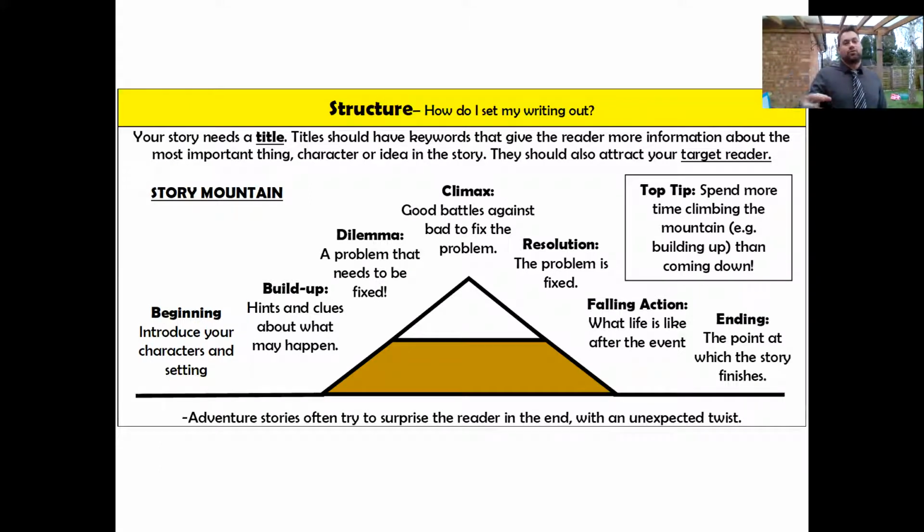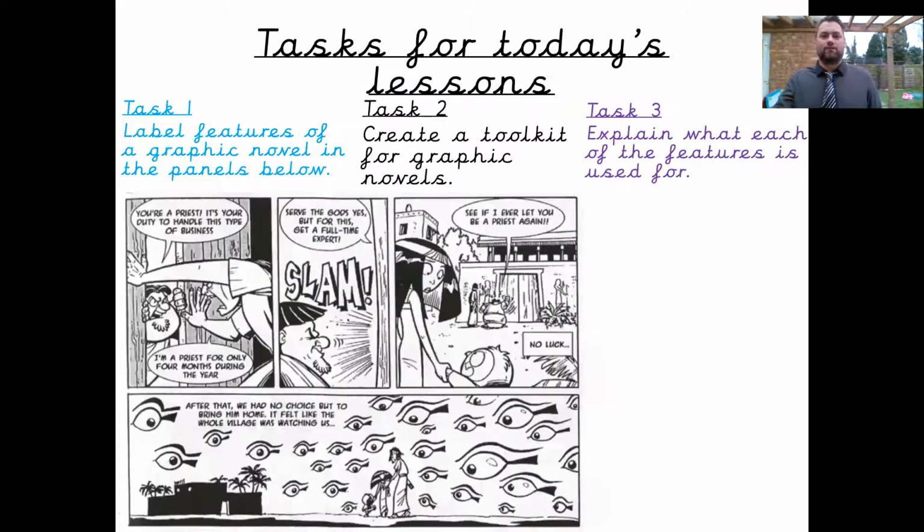Now, we normally use story mountains. I have my reservations about story mountains, but they're quite good for a starting block to plan out your writing. But again, you're doing it as a graphic novel, not as writing. So for today, that was just a bit of information to help you with what goes into an adventure story. And I'll put all that up onto Teams, onto the site, so you can just download a copy and read it at your own pleasure.